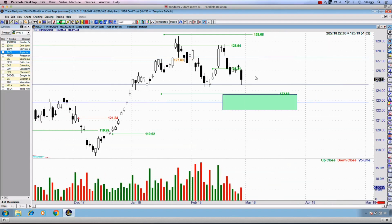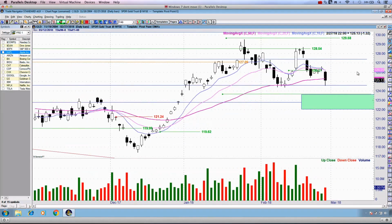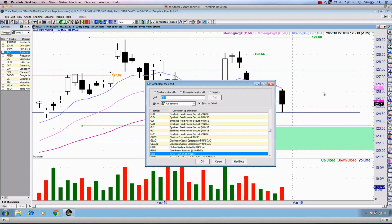Now is not the time to be buying those call options. Wait until price breaks below, at the moment, that 50 exponential moving average. You can see we're sitting right on it. This is coming in at about 125, just above where we closed. So we actually closed below it as at the close on Tuesday. We might see a little bit of a temporary bounce, or at least holding around this support area just above 124.50. But once we crack this level, it should come on down to about 122, if not 123.50, somewhere in this green box. And then that's where we'll start pulling the trigger on a bunch of these call options.